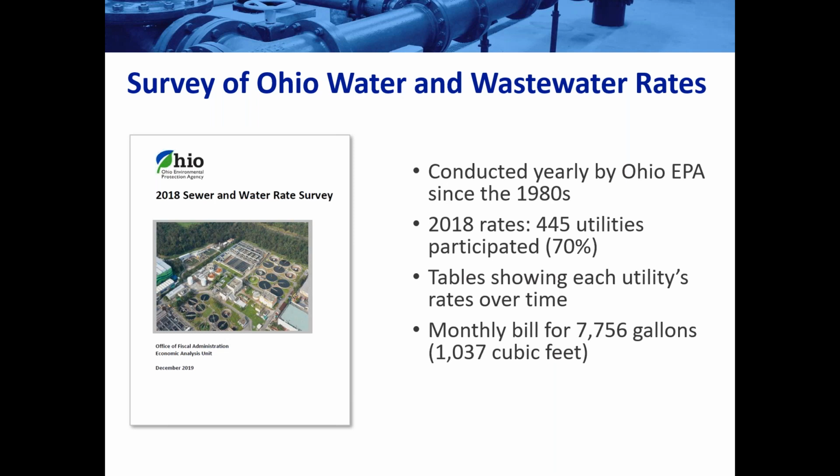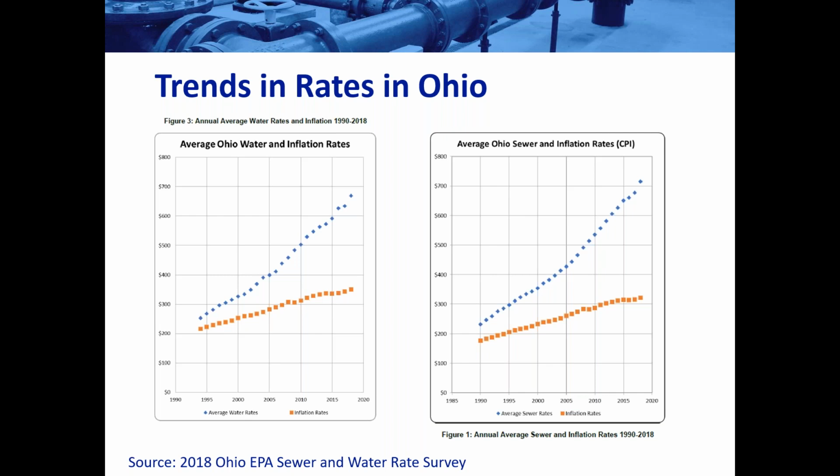So it's maintained so they can do a trend analysis and see how your rates are increasing over time and how other utilities' rates are increasing over time for the same consumption point. Speaking of that, these are two screenshots of the report. Again, this is 2018 rates, but you can see that the rates over time have been going up for both water and wastewater faster than the rate of inflation. So that gap between what the rates are and inflation is growing over time. That's showing you that your water and sewer rates are going up faster than inflation, which is actually very common in other states too.